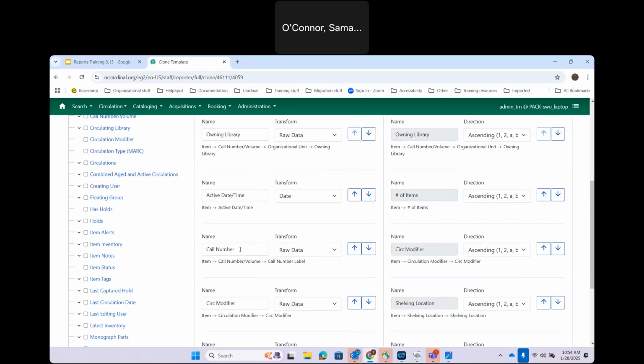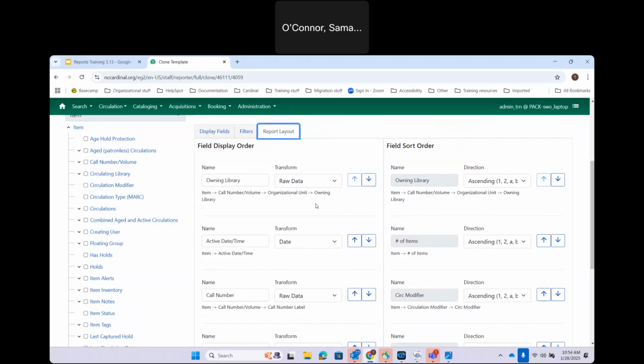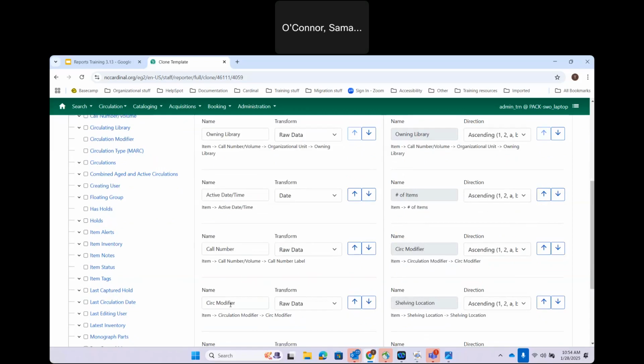Then the call number, the circ modifier, and the shelving location will be the furthest right column. In the old reporter, that would mean that I would also be sorting in that order, which means essentially I'd be grouping in that order. All items owned by the same library would be together. Then all items activated on the same date and time would be together. All items with the same call number would be together, etc.